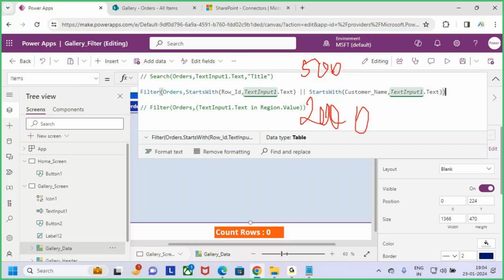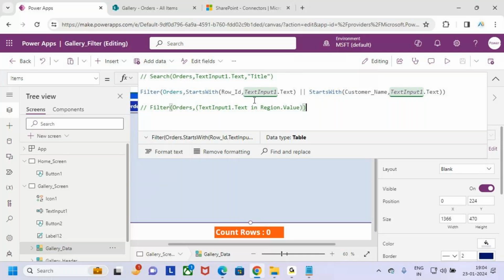But here also, you can search the data based on which columns? Only the text columns. If the column data type is text, on those columns you are able to search. If the column data type is not text, you are able to search, but only the top 500. It is not possible to search more than 500 rows. So this is how to search the data in galleries with the help of Search and Filter functions.